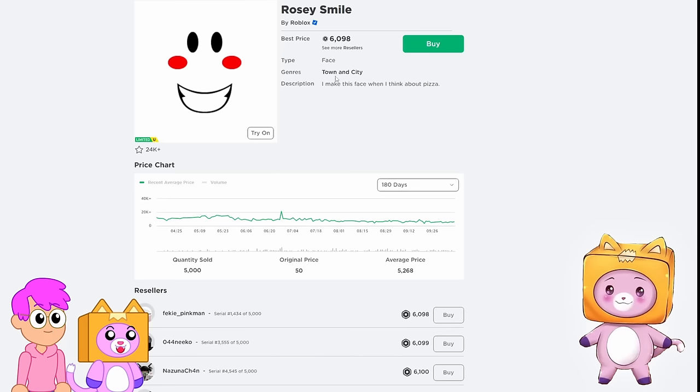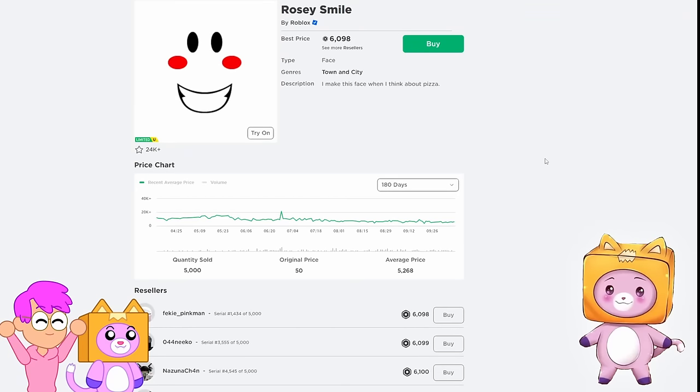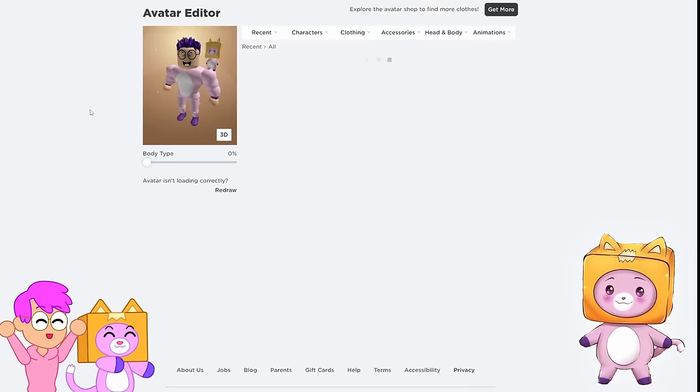Yes, please. Okay, it's 6,000 Robux. How much money is that, Foxy? Do you know? Nope. Yeah, I don't really know either, but I'm sure Adam won't mind. Okay, let's buy it. Yeah, spend the Robux. Woo! I got that rush.